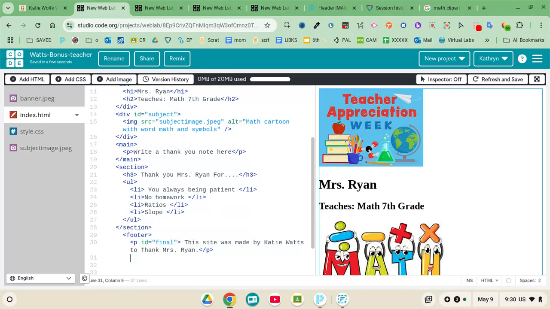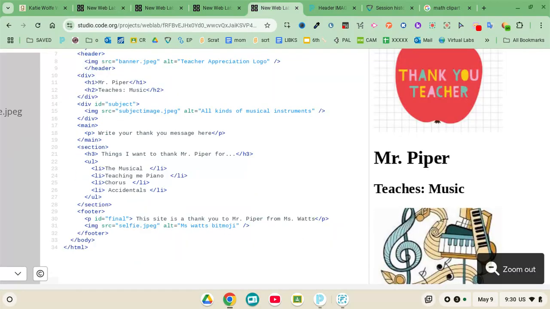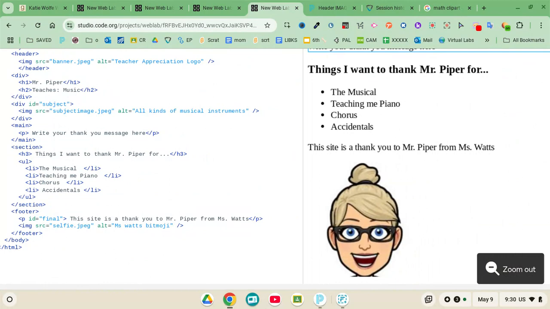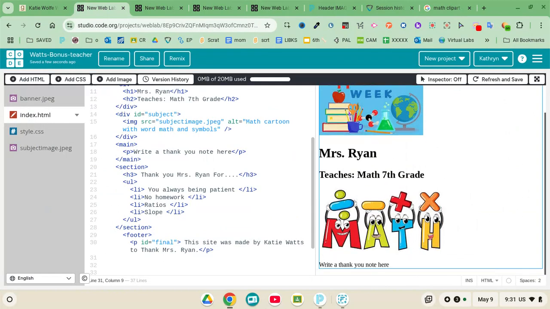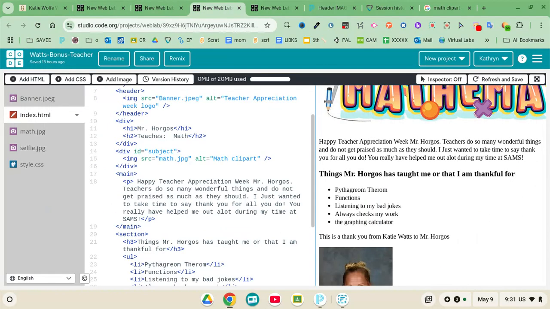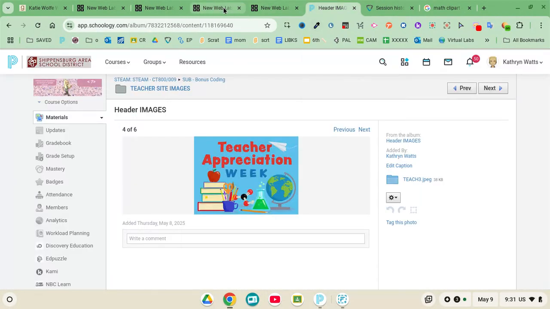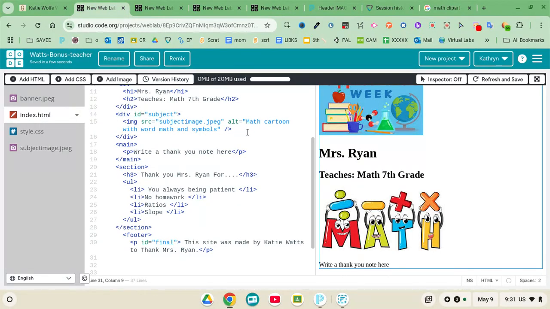Oh, nope, don't close the footer. This is where I came up with an image of yourself. So the last image is either an image of yourself or your Pixton character you can download from Pixton. It's up to you. Here I found my yearbook photo online. If you have a computer photo or your Chromebook, you can take a picture. You're going to call it selfie. Okay, so that's what you're going to use for that, or your Pixton character. So it can be anything that relates to you, an image of you.